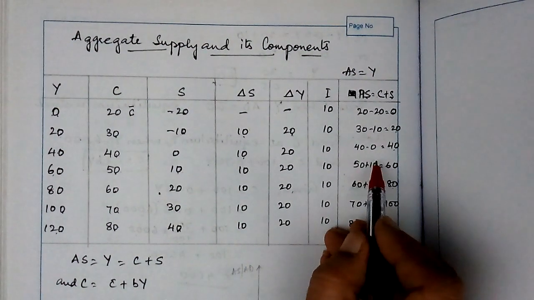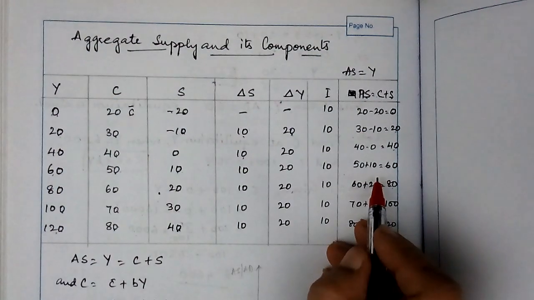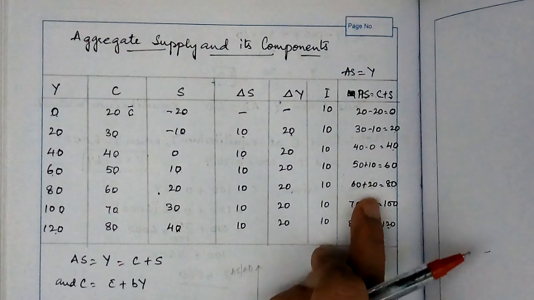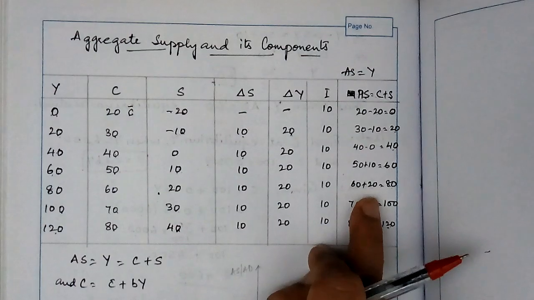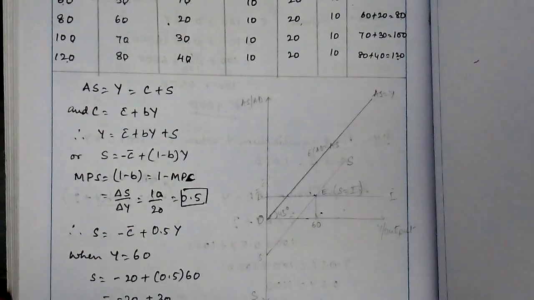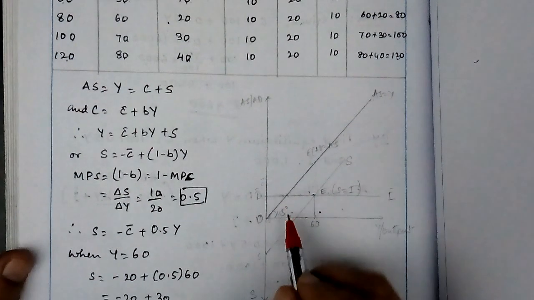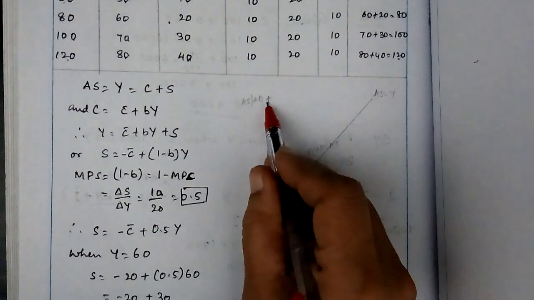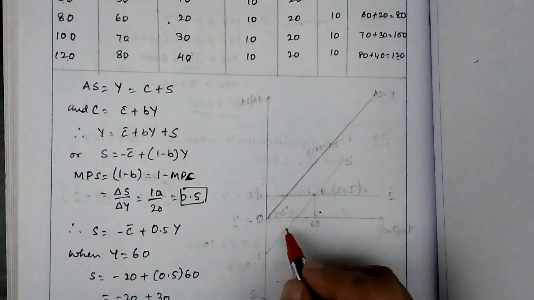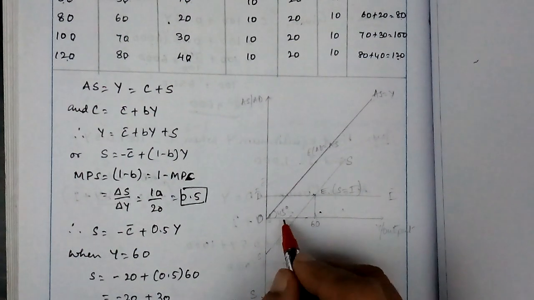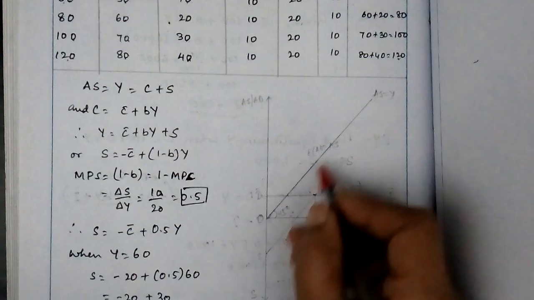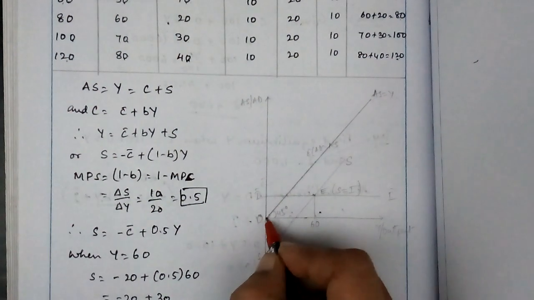This is the reason we say whatever be the change in income, the components are the same on the aggregate supply. Graphically, it is a 45-degree line. This is what explains the 45-degree line of the AS curve. So graphically, on the x-axis we have plotted income and output, and on the y-axis we have plotted aggregate supply. Now since the variables on the x-axis are equal to the variables on the y-axis, that's what we saw, Y and here AS, they are equal, and hence this AS curve will be a 45-degree line.